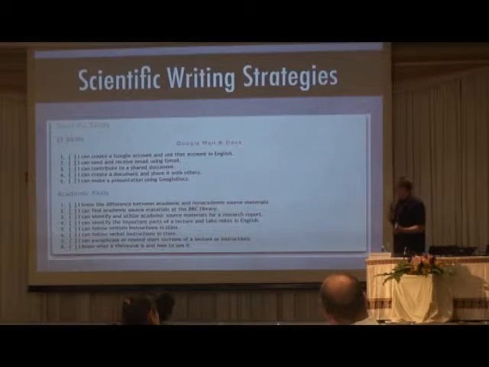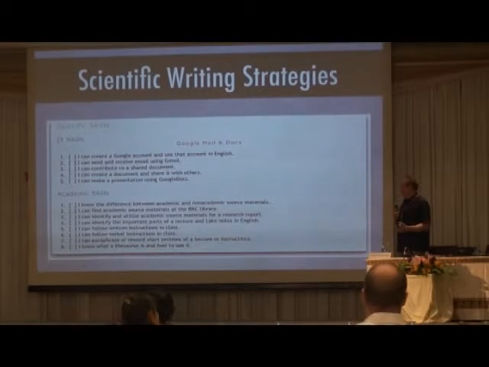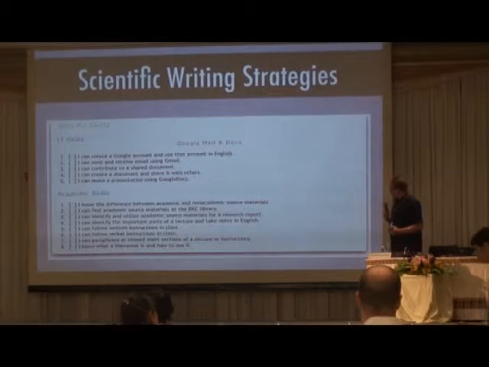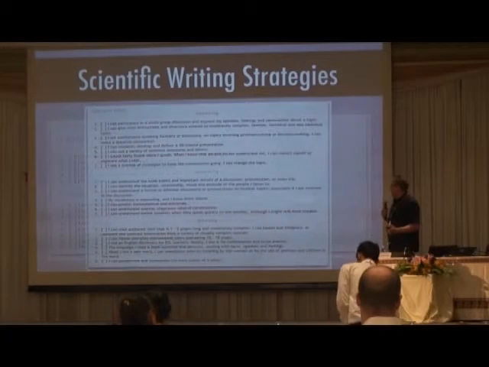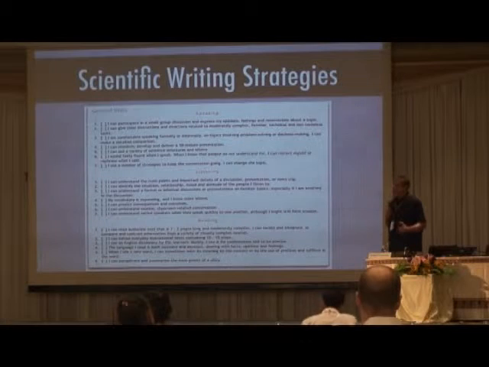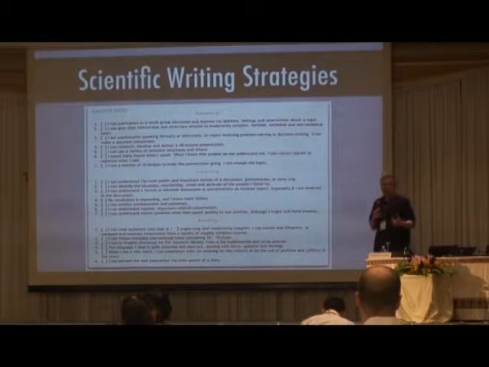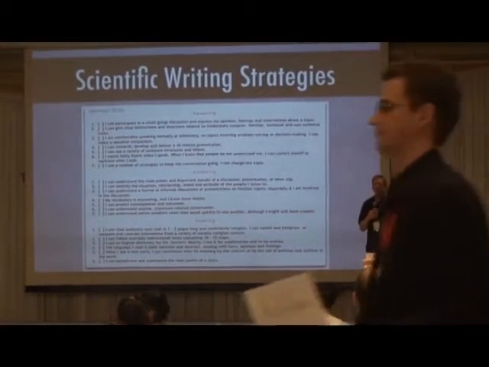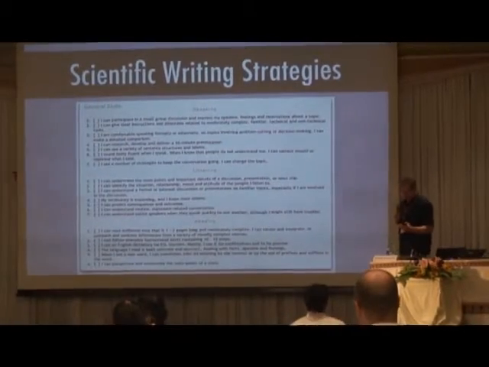And then, of course, the academic skills, distinguishing between academic and non-academic material. You can't write a research paper using Wikipedia and stuff like that, so they have to do those. And then, of course, general skills for speaking, listening, and reading that they've all had exposure to in their first and second year at the university.